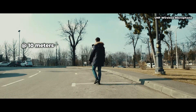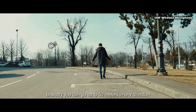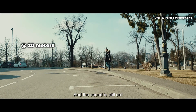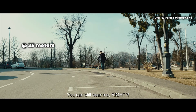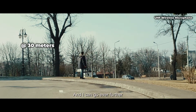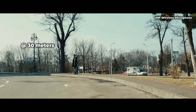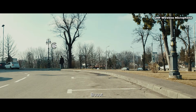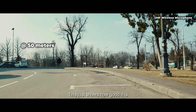why. Basically, you can go up to 50 meters in any direction and the sound is still on. You can still hear me, right? And I'm just over here, and I can go even further, up to the point you're not going to see me anymore, but this just shows how good it is.